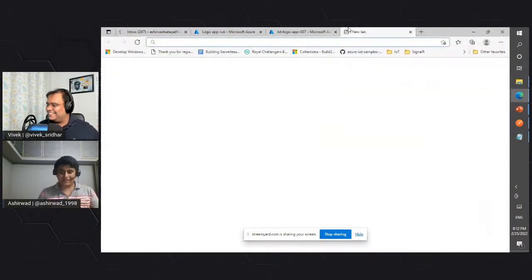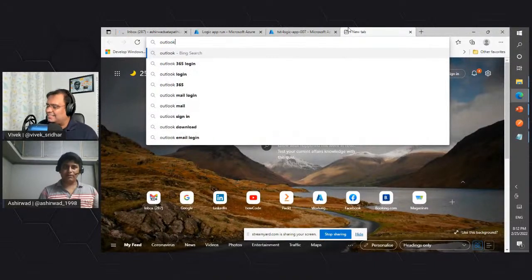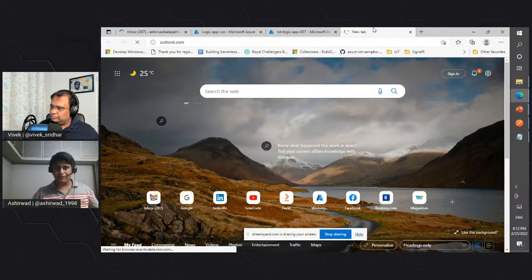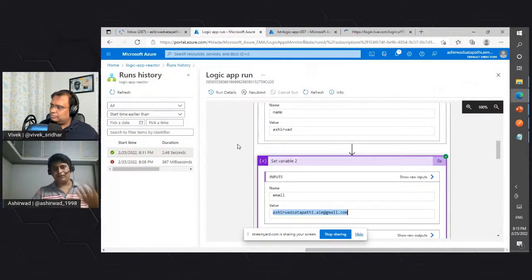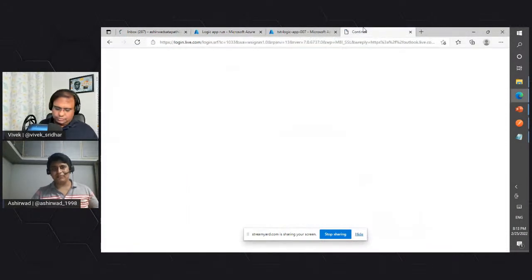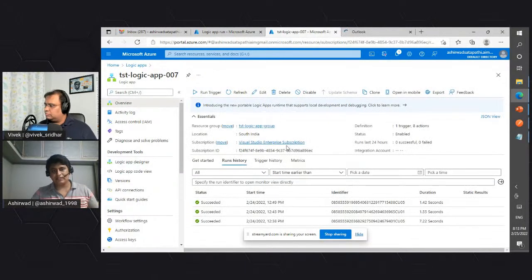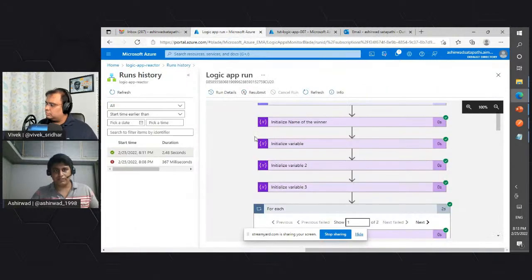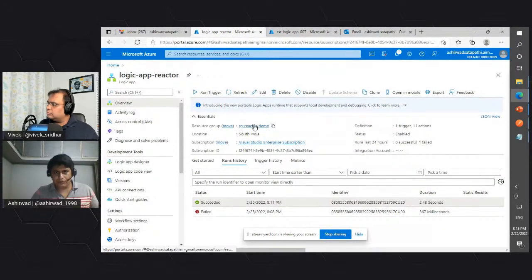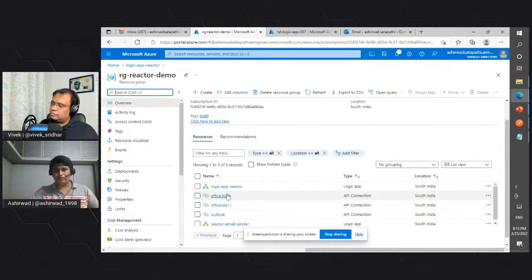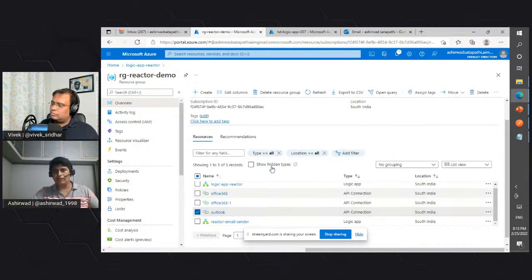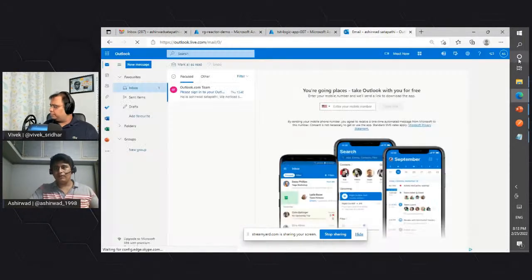Whatever mails we are sending from Outlook, if you quickly check in your Outlook account, it will be there in the sent section. So don't worry if your logic app sends some mails without your permission, you can always go and check there and remove all the permissions from the logic app, or else you can manually go over to the resource group where the logic app is and delete the connection that it has created. So this is my logic app, right? I'll quickly go to the resource group where it is. Here there is a connection which is helping it connect with Outlook. So I can just click on it and click on delete. So now your Outlook action would not work when your logic app is trying to do it. So this is basically the thing.